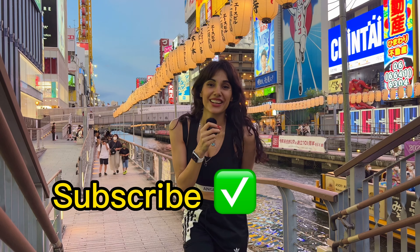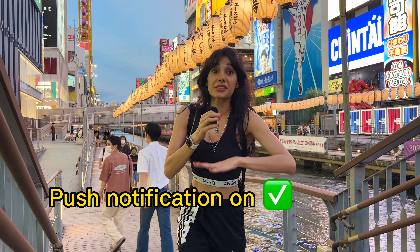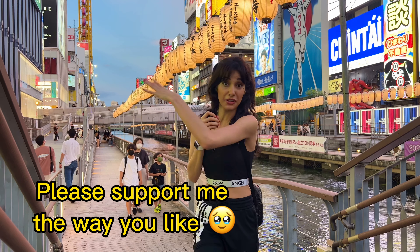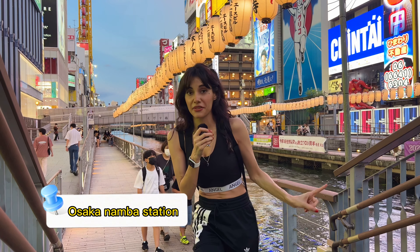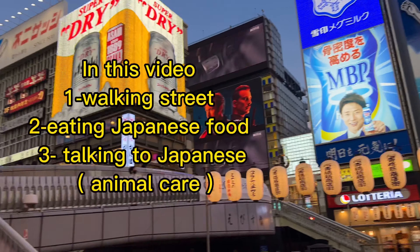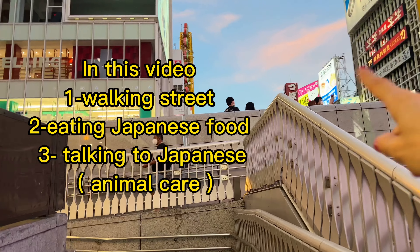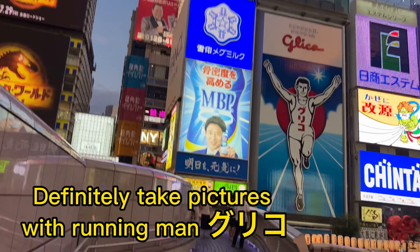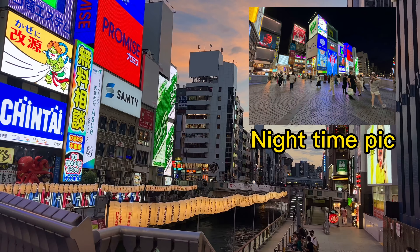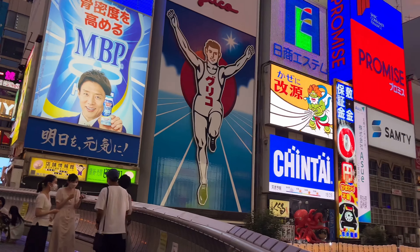Let's go walk around and see what people are doing. There are a lot of shops — I was so confused because it was amazing. If you want to come to Osaka, I definitely recommend this spot. I'm going to put a Google Maps link. This is the Glico running man poster in Osaka. When you come here, you should definitely take a picture — the sky is quite nice and a lot of people are taking pictures here.